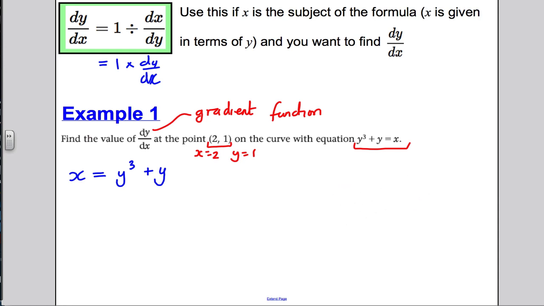Well, what you can do is you can differentiate with respect to y. You can say that dx by dy would be, bringing down the power and reducing by 1, 3y squared plus 1. And then you can use the fact that dy by dx would be the reciprocal of this. dy by dx would be 1 divided by this here, 3y squared plus 1. So dy by dx would actually be 1 over 3y squared plus 1.